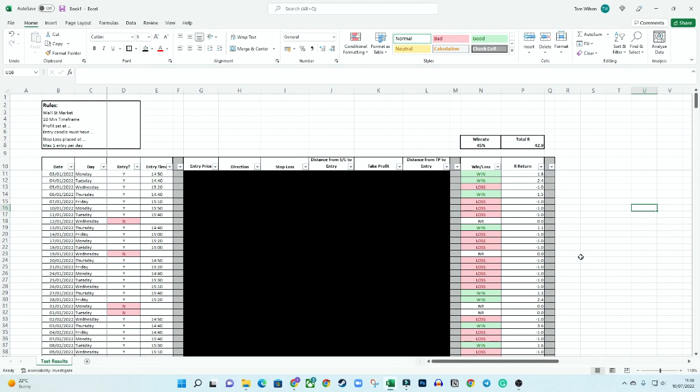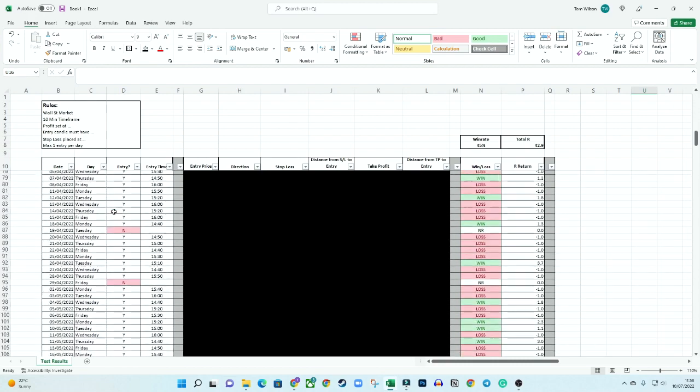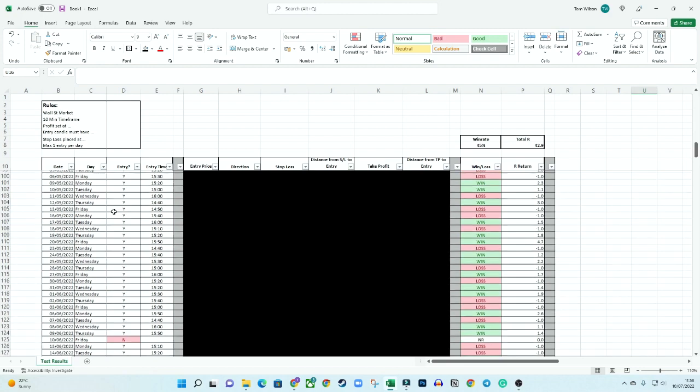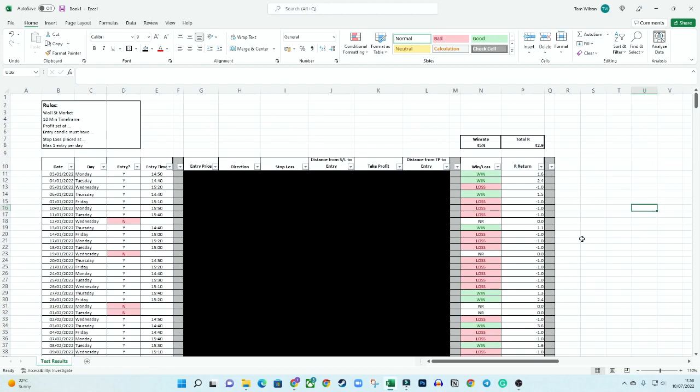So I've hidden the entry points and things, just because, as I said, it's someone else's strategy. Filled out entry yes or no, so you can see down here that we have got a few days where there was no trade. Good to go back and just double check those as well. Those are sometimes the areas that I stumble across on a back test where I've maybe filled it in incorrectly. But apart from that, we've got our entry times, we've got our days when we've entered the trades, we've got our data, and then we've got the results here.